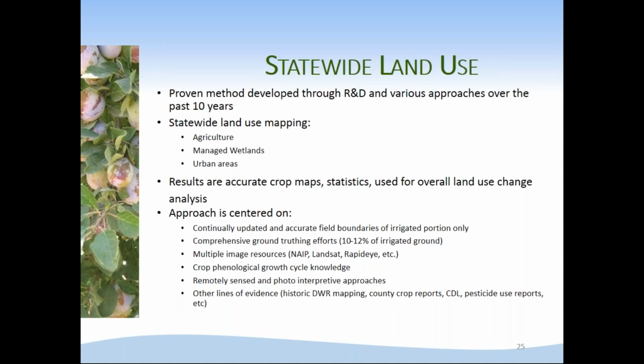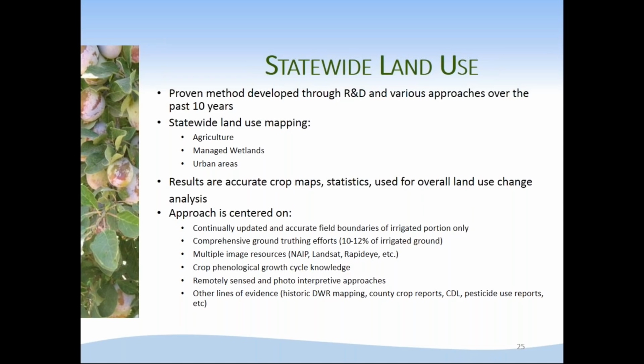One, we take part of that ground truthing data set and use it as our training data set for the algorithms that we've developed that basically determine the fingerprint of what an almond orchard is, or the fingerprint of an alfalfa field, etc. We also take a subset of that data and pretend basically that we never drove by it and we never collected it, but we're sure of what it was, and we apply our algorithms to that subset for an accuracy assessment or validation component of the data set. We basically say how well did our algorithms predict what that crop or land use would be on the ground.